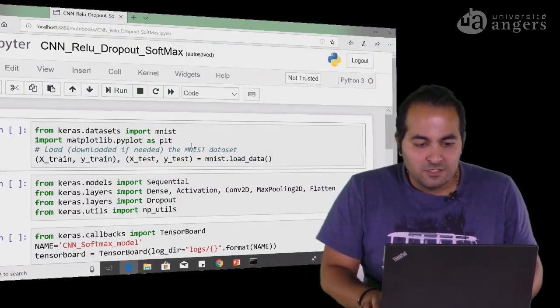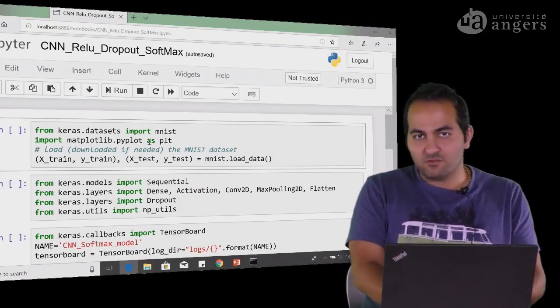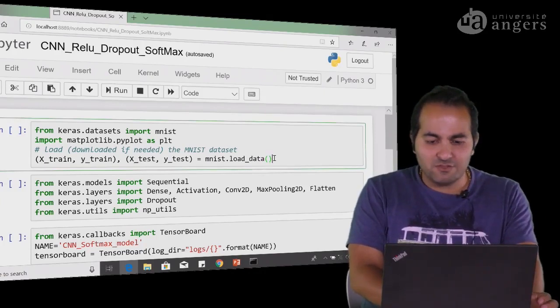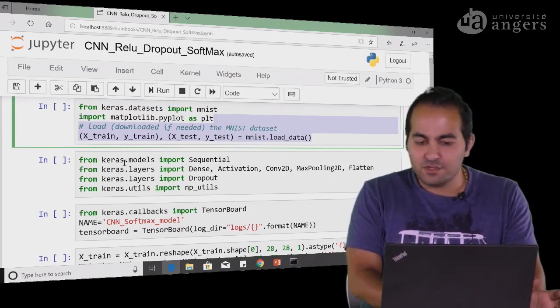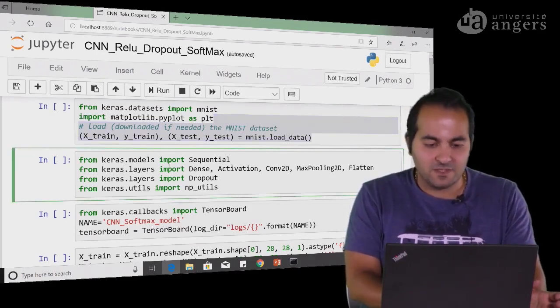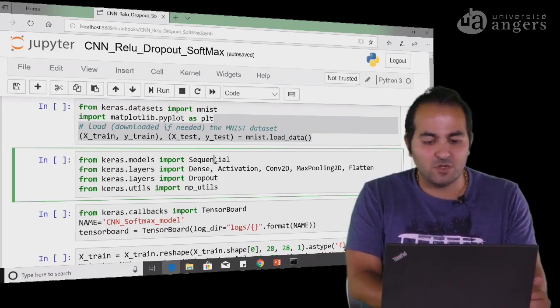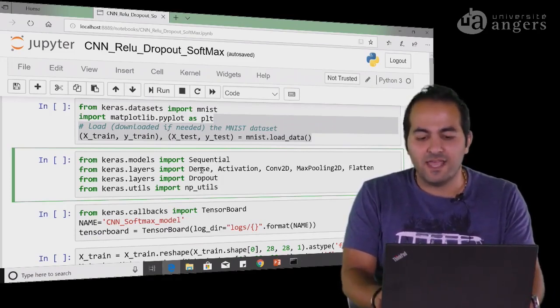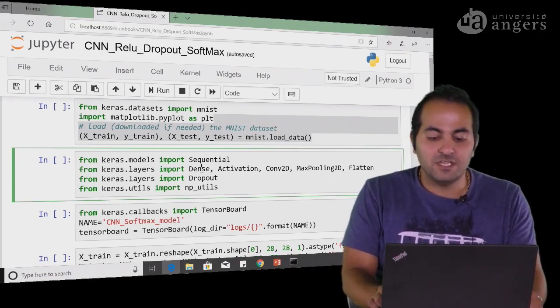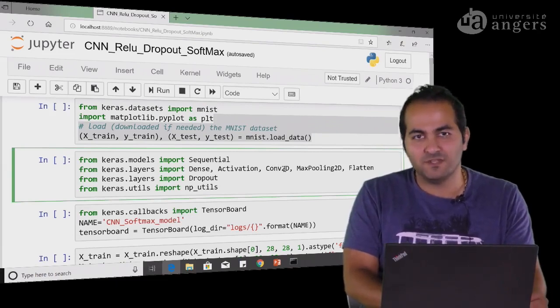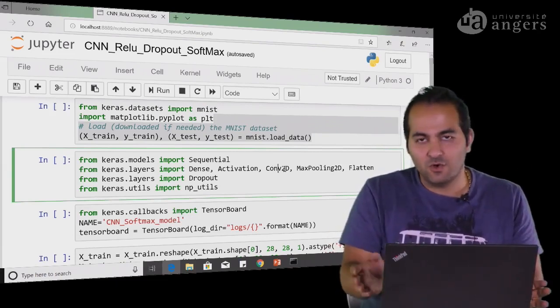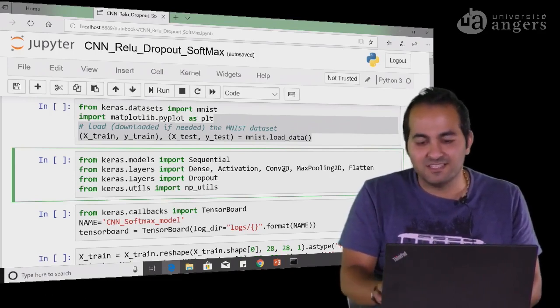Similar to the previous examples, we load the MNIST database, and then we import models. If you remember, we import Sequential, and then we import the Dense function and Activation, of course. Now that we also want to use convolutional layers, we have to add Conv2D, because we are working on 2D signals, which is an image.